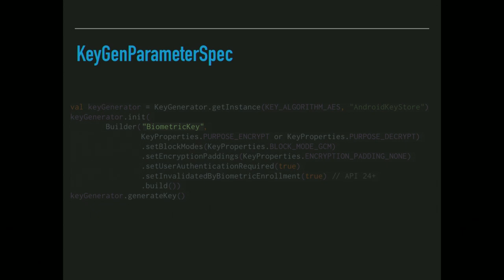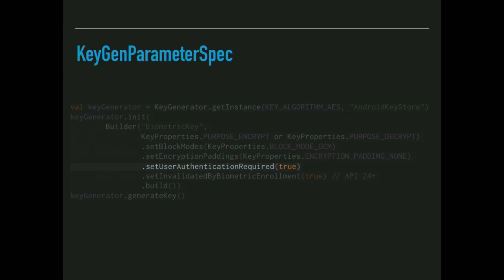This is a name that you give to the key that you're creating, so that you can go back later and look this up and use it. So this first flow that I'm showing you is how you create the key, and then later, once the key is created and sitting in the Android Key Store, you're going to go back and look up this key after your process has died and gets recreated, and you now want to use this key that was already generated. You're going to have to know this same name and pass this in to get access to this key in the future. So you can name it whatever is appropriate for your application.